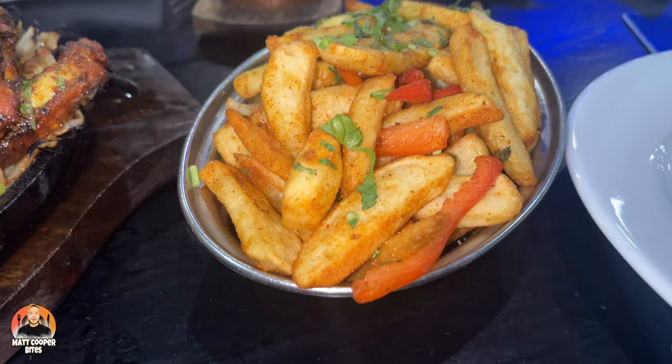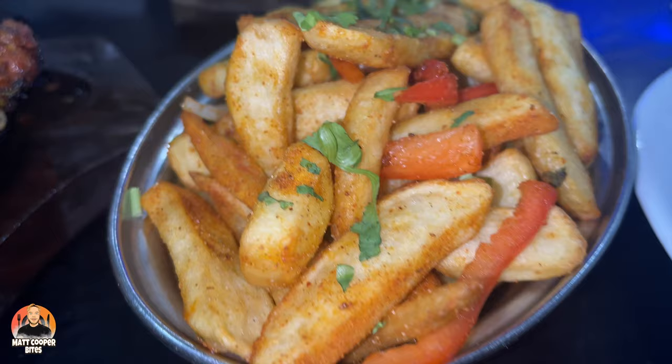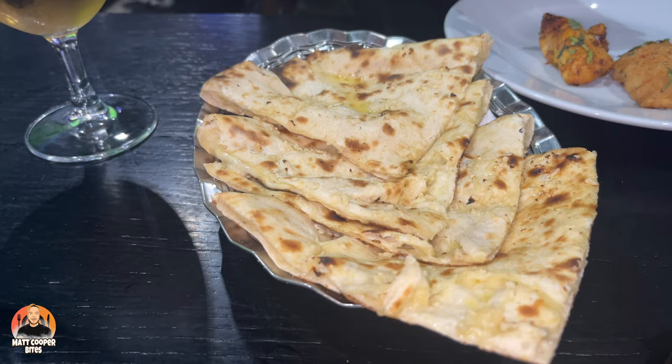These masala chips too — these are the best I've had. They were absolutely outstanding. I'd imagine the chilli chips are the same, but these were the bollocks. And then the cheesy garlic naan — quite stodgy, but still very good. Hen and Chickens restaurant, I'm excited to score this. This was absolutely sensational — it was absolutely excellent. It was faultless.